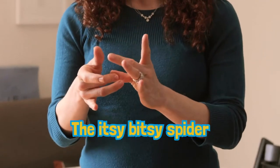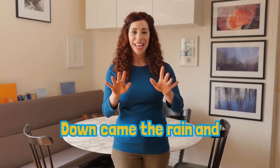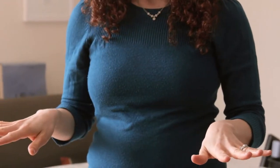The first line is, the itsy bitsy spider went up the water spout. So you take your thumb and your middle finger and opposite middle finger and you just climb them up like this. Down came the rain and washed the spider out. Make your fingers falling rain like this and then wipe it away.